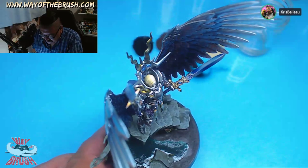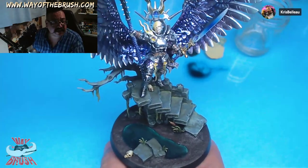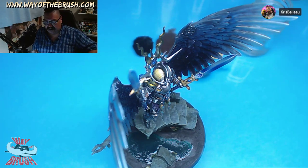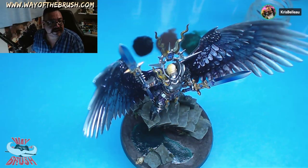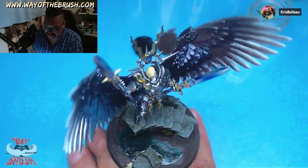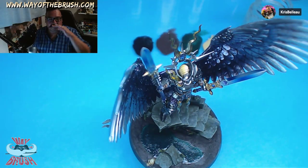Now, one thing you may or may not notice if you are ever playing with this stuff is there's a bit of a murkiness occurring. That's okay. That just happens when you start layering this stuff up. You just got to let it dry completely and it'll go completely clear. You can see right up in the middle of that area, a bit of murkiness building up in there. That's fine. Just make sure you let this stuff dry before applying another layer.